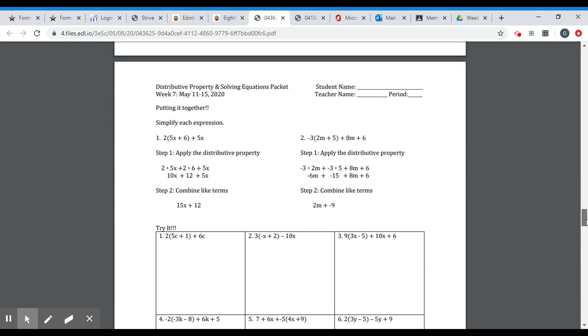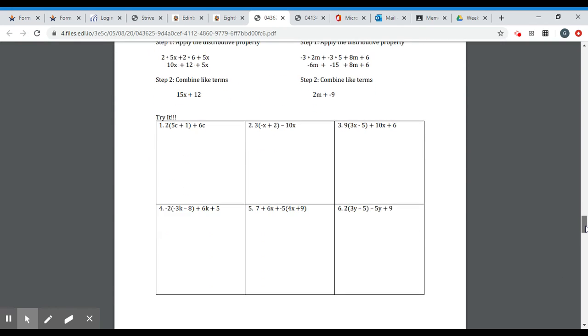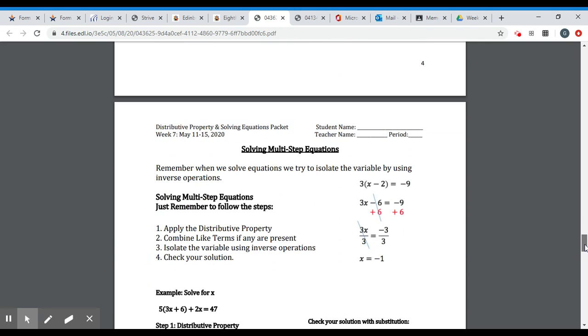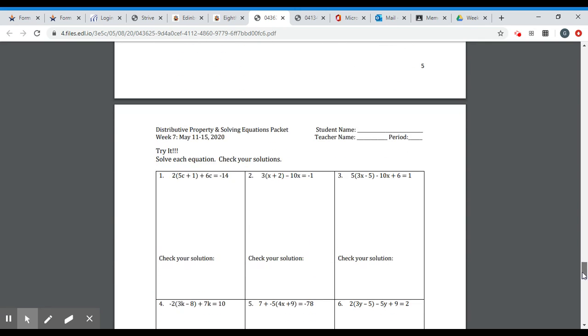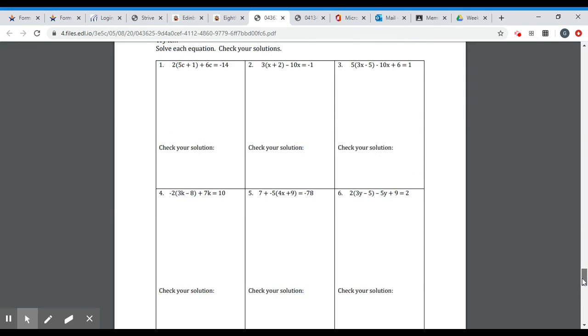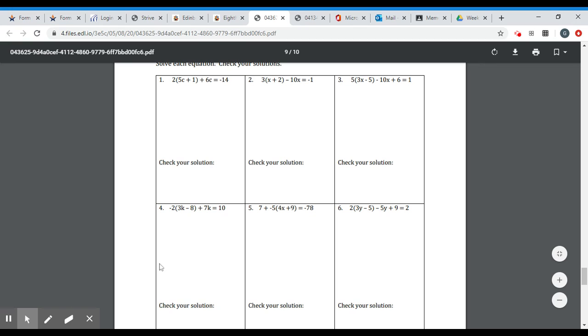So let's get to what we end up actually doing with all this together and how this will apply to our algebra 1. So down here, this right here is what we're going to be seeing and having to do in algebra 1. Okay, so do you have a calculator in algebra 1? Yes. Do we want you to rely on that and math solver? No, because there's going to be other things that are going to come into play that you need to know how to do. You're going to need to know how to do this by hand.